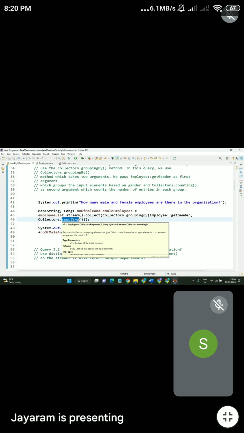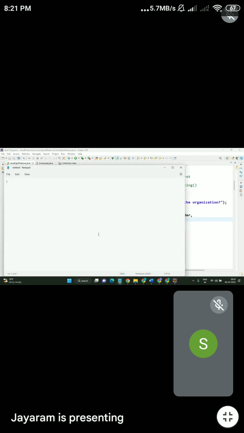For example, if you want to do the same thing, how can we write it in core Java? Let's initialize one count, maleCount equals 0, and then another one, femaleCount.